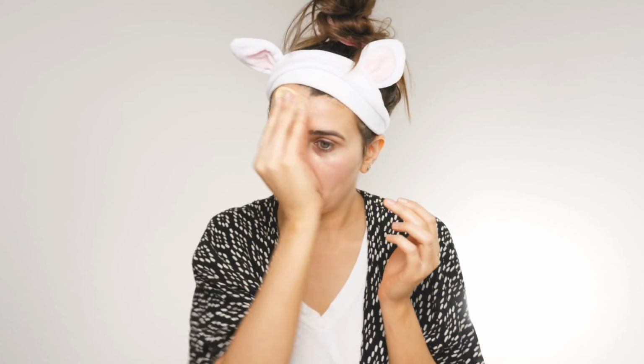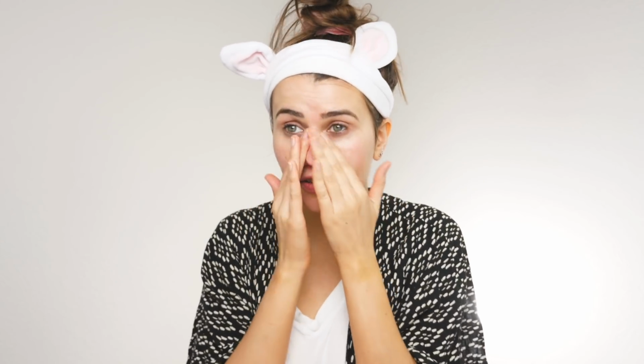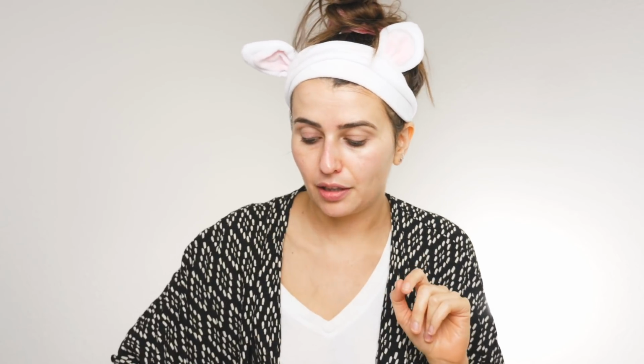But as it warms up, it definitely applies a lot of product and it continues to warm up after it's on your face. So it might not feel like you've put much on your face, but then you give it a minute and it just starts to really warm up. Whatever's on your face warms up and you feel that there's a decent amount on there. So I like to put that on and just rub it in very gently, just kind of pat it in. It feels so good and it smells like rose jam. So if you guys are a huge fan of rose jam like I am, you're gonna love this.